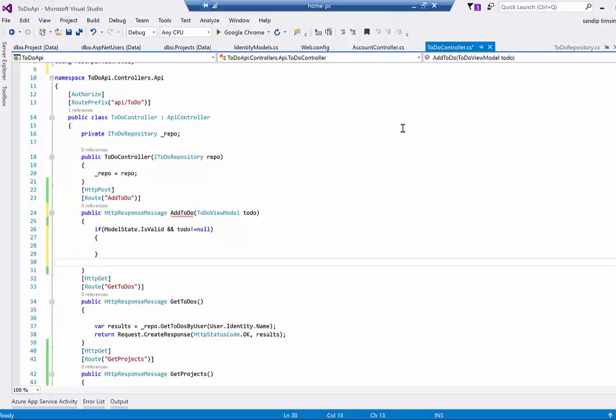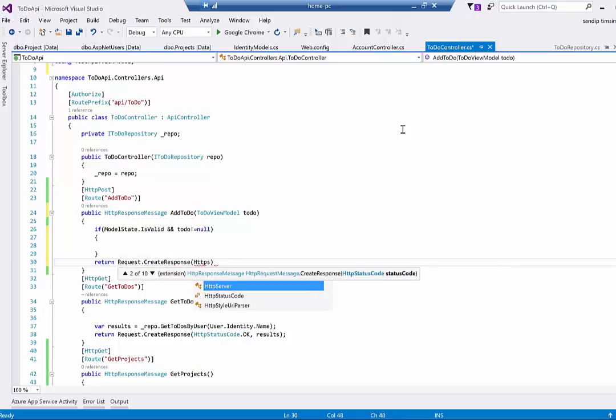Else we'll be returning an error. Return request dot create response, HTTP status code, bad request.